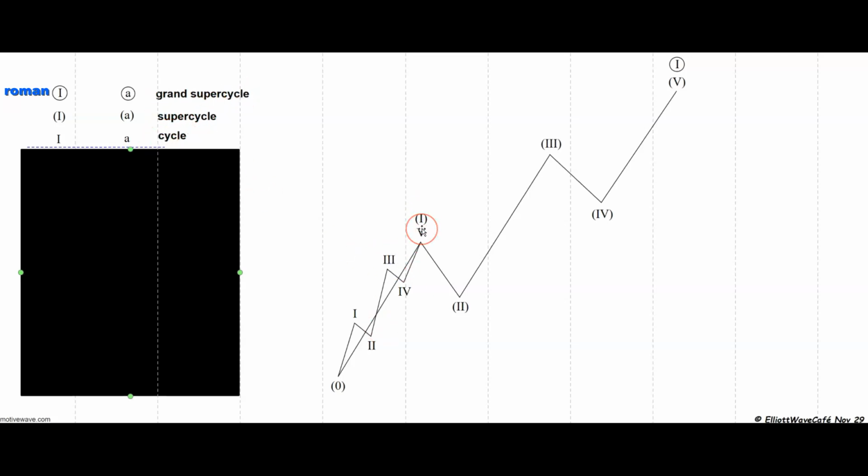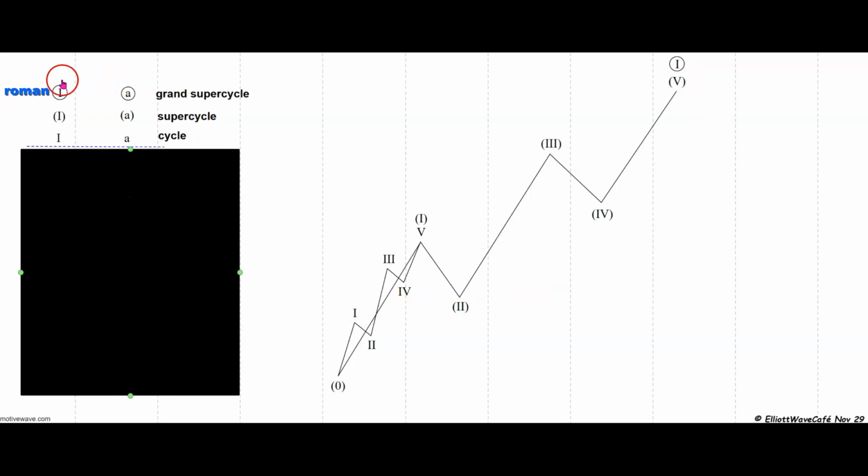That's kind of what I have done in here. If you take a look at this wave 1, it's the supercycle, so that's this degree right there. You have a 1, 2, 3, 4, and 5. This is the supercycle, and this completes a higher degree trend at the grand supercycle degree, which would be wave 1. You can see it says there, grand supercycle. Now we're subdividing this into the supercycle degree, and then inside each of these legs you have the cycle, which is a 1, 2, 3, 4, 5. And you can see round, parentheses, and then just a simple I.